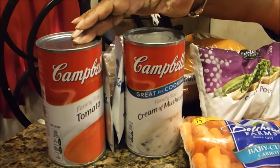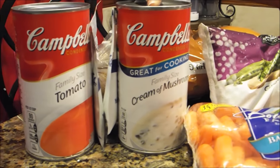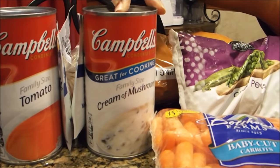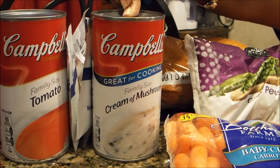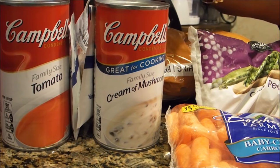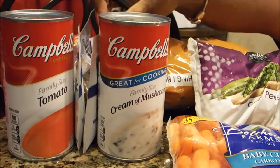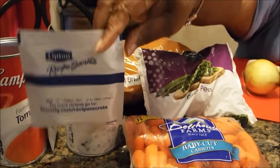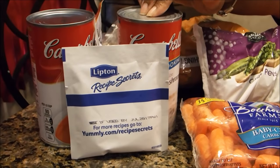Here I have 22 ounces of tomato soup and 22 ounces of mushroom soup. We're going to use all of that. Now, you won't need as much because your ingredients will be smaller, and I'll have them listed at the bottom of the video, but I'm making a larger amount, so I'm just showing you ingredients. I'm not giving you measurements right now. You're going to need Lipton onion soup mix. You'll only need one packet, but I'm going to be using two.